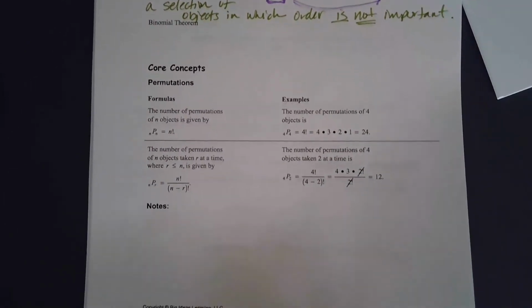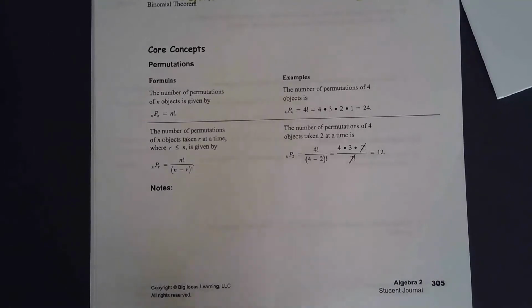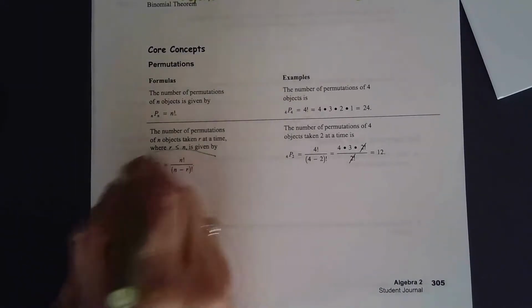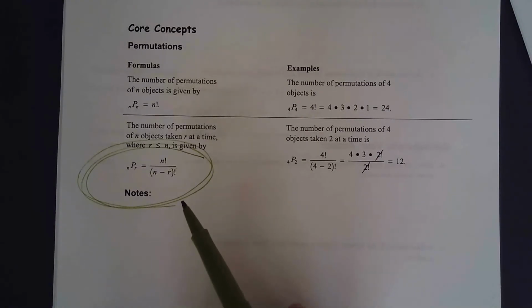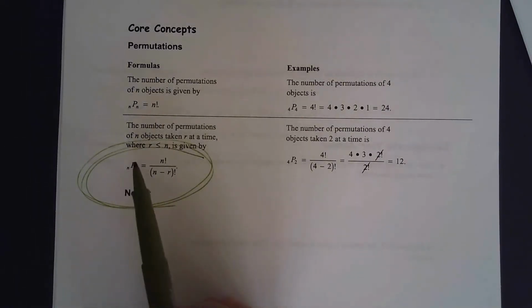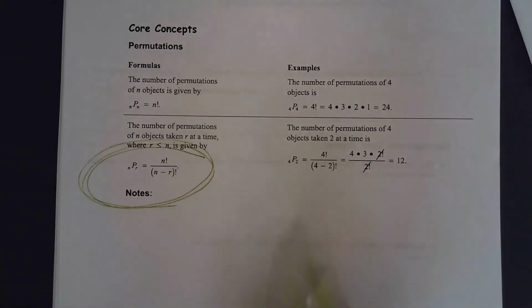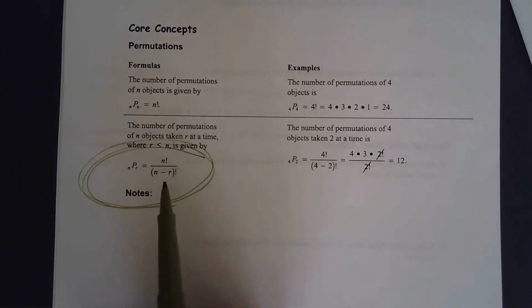There are a couple of formulas we're going to add to our list, and this is called our permutation formula. I'm going to have you circle this one. This is the permutation of objects, the one where order does matter. Order is important. So it's nPr is what it looks like, and we use factorials within our calculation of this.